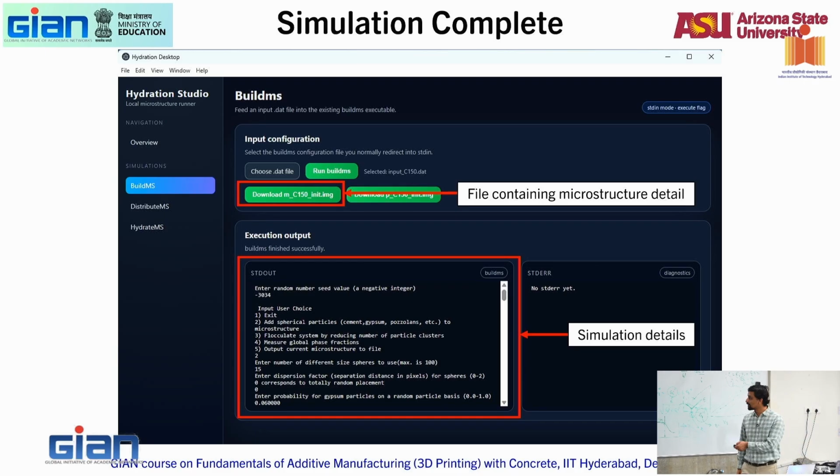So basically these two files are generated for Distribute MS. What Distribute MS does is try to define it further into what is C3A, what is C3S, C4AF, all these things. It tries to distribute everything again, and this goes as an input. That gives you a single output file which has the microstructure distributed now. You only had a particle, now that particle is also distributed into fractions.